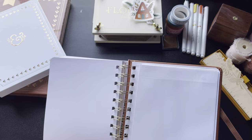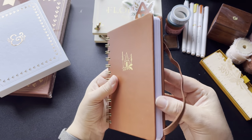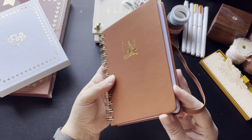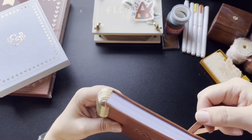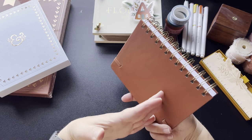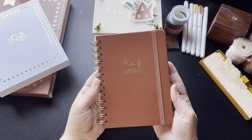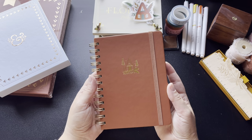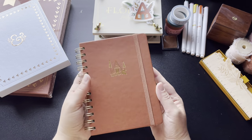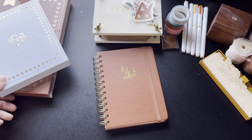And let's see what else we have here. So it sits inside the cover, so that's nice. You don't have to worry about the pages getting damaged. That is a really pretty spiral bound notebook. So I'm not sure what I will use this one for, but I like the size. It's smaller than an A5. Not sure exactly what size that is, but it's a cute little size. I like that. Easy to slip into a purse or something.